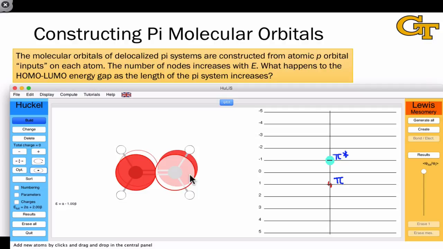One last thing I want to draw your attention to here is the gap in energy between the pi and pi star orbitals. The zero line on this energy diagram is essentially the non-bonding level. This is the energy of an isolated two p orbital, and it's given the name alpha within this software and within the Huckel method. Orbitals with energies higher than the zero line are anti-bonding, while orbitals with energies below the zero line are bonding.